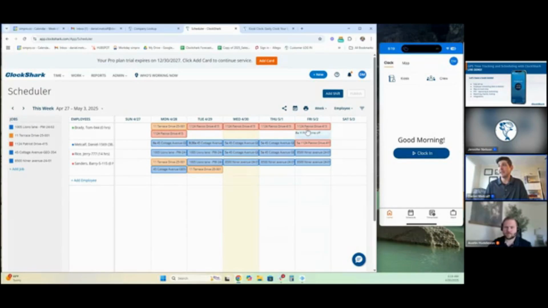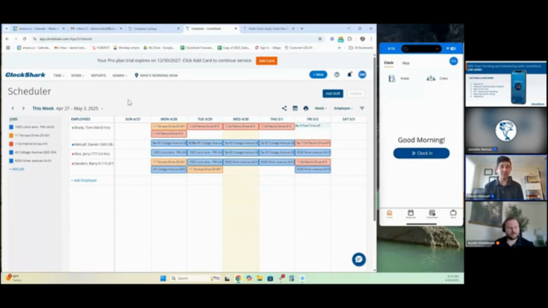By all means, if one of your employees has time off on Friday the 2nd, hey, I just noticed when I was looking at the schedule, Tom had requested time off on Friday, but I have him scheduled for 1124 Patriot Drive. I know he's not going to be there. I'm going to go ahead and drag this down to Barry down here as well, and let him know that he needs to be at that job site now. So it's a quick swap when you see these paid time off of dragging and dropping it to someone else, and then they'll be informed that that's the job site they need to go to. One job site a day or multiple job sites a day are pretty easy within our scheduling system.